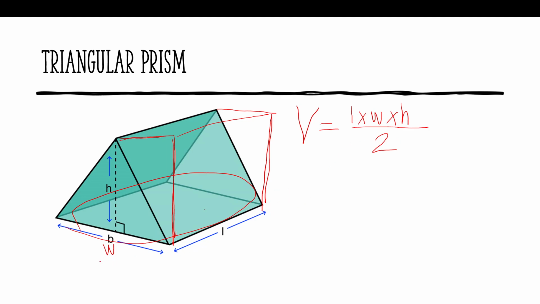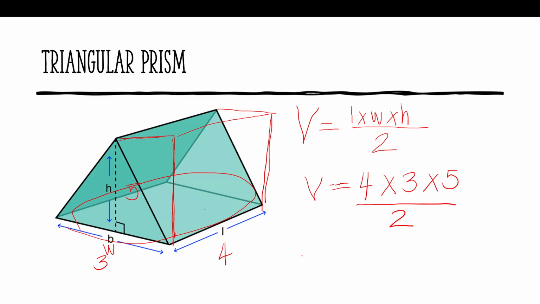So, example na natin. If the width or the base is 3 units, the length is 4 units, and the height is 5 units. Ibigay nga natin ang ating number sentence. So, length is 4. Width or base is 3. And then, height is 5. And then, wag natin kalimutan, divided by 2. So, yan ngayon ang lalabas nating number sentence. Parehas po ba tayo? Kung hindi, pakicheck nyo po yung inyong gawa.